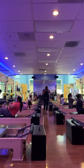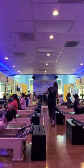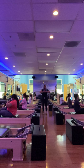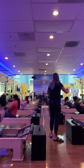All right, so now we're gonna add obliques. If your legs are crossed, just for sake of evenness, let's go ahead and switch the cross of the legs. So if your legs were crossed, just switch them to the other ones on top. And then we're gonna go halfway back, and we're gonna do an exercise I call rowboat. So keep that same position. Knuckles together, elbows wide, pull your abs in and go halfway back. Just halfway. Halfway means your sacrum is imprinted, maybe a tiny bit of your low back, but your ribs are still up. You should still be able to see yourself in the mirror.